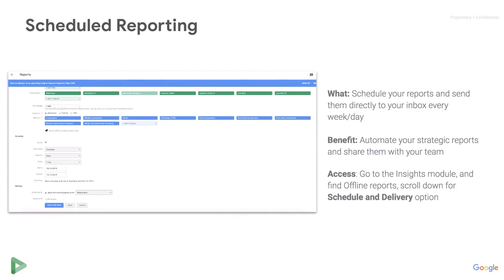What is even more, you can share this with specific people. So for example, you can use the group alias that you are using with the people that you're working with, or maybe your boss if you want to basically share the success metrics of the campaign that you are already running.